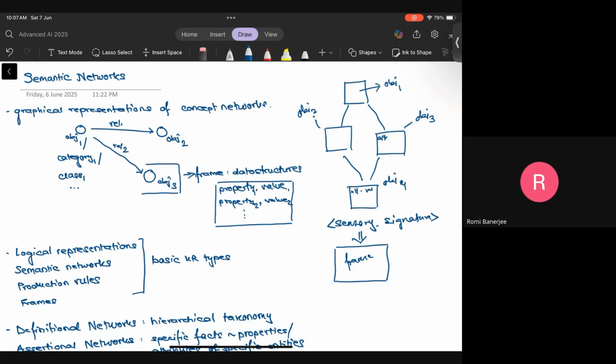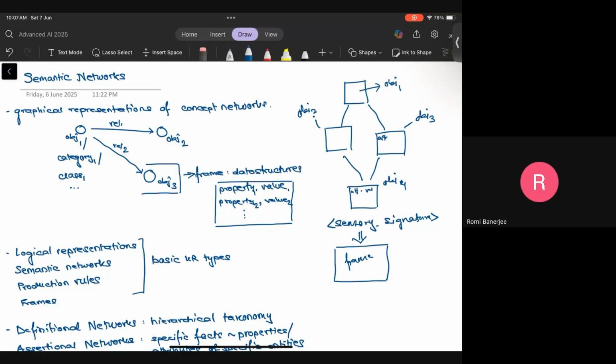So now the basic knowledge representation types that we have are logical representations, what we did in the last class, facts and how they are connected, and semantic networks, just like I told you. Then we have production rules. Production rules are a part of both logical representations and semantic networks. What are production rules? Meaning if-then-else statements, how these facts are going to be connected. What threshold will lead to what kind of activation?